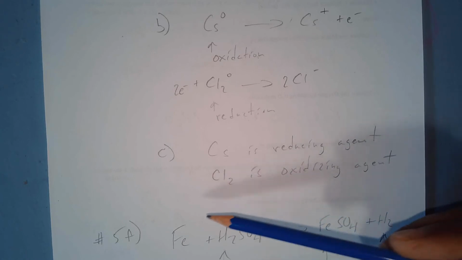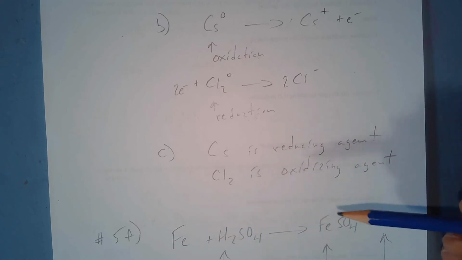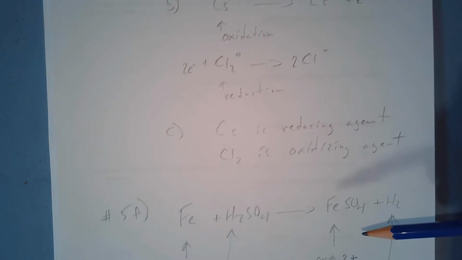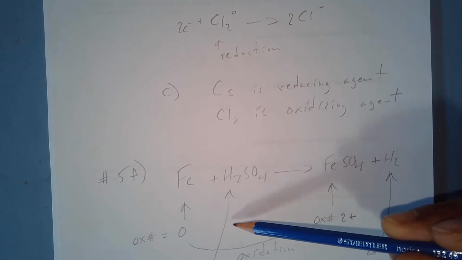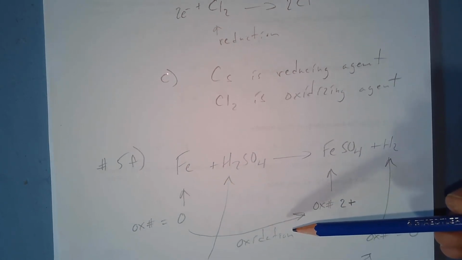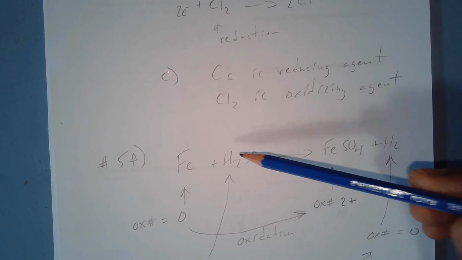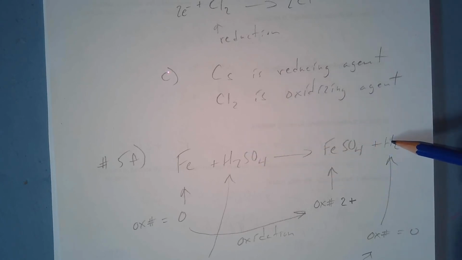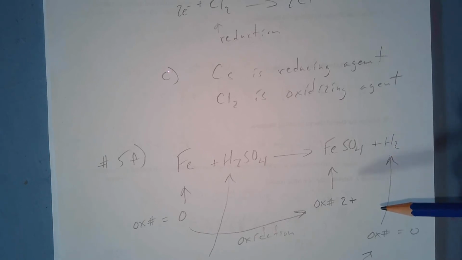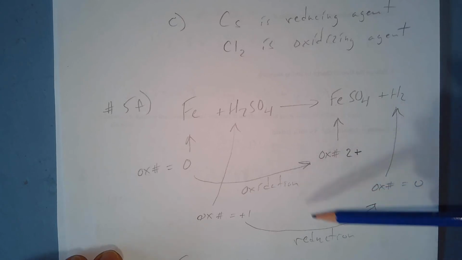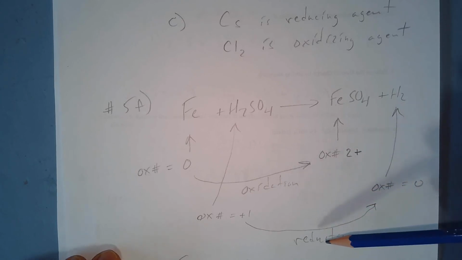Let's start with the iron. Iron here is in the elemental form, so that'll be 0 oxidation number. And here's the sulfate, which altogether carries a 2 minus charge, and so Fe is going to be 2 plus. Because we're going from 0 to 2 plus, this is going to be oxidation. Again, oxidation means loss of electrons. And then here, you've got hydrogen, which is going to be plus 1, and then hydrogen over here is going to be 0. So you're going from plus 1 to 0. That's going to be a reduction. Because you have oxidation and reduction occurring here, we say this is a redox reaction.